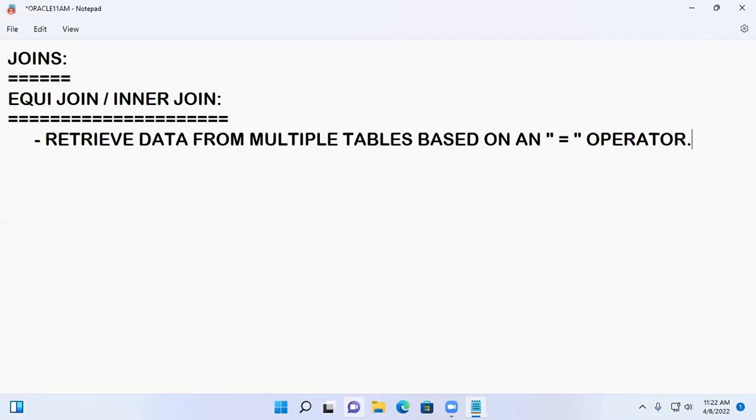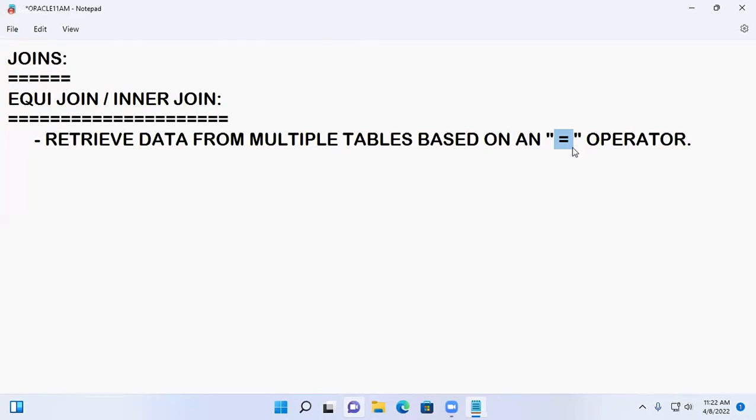That is why we call it equi-join: this join retrieves your information based on an equal operator condition only. We can join either two tables or more than two tables based on the equal operator only.